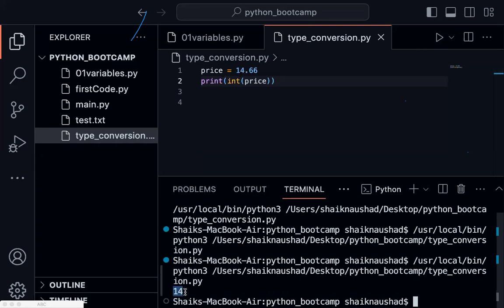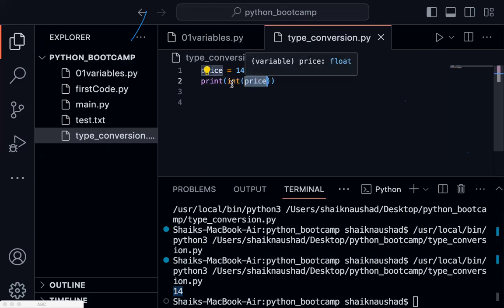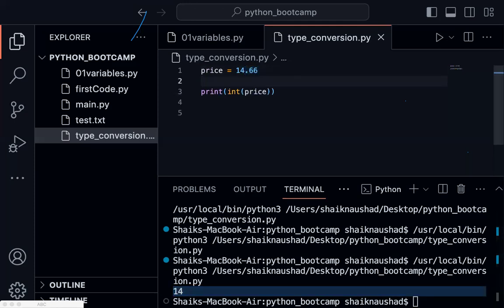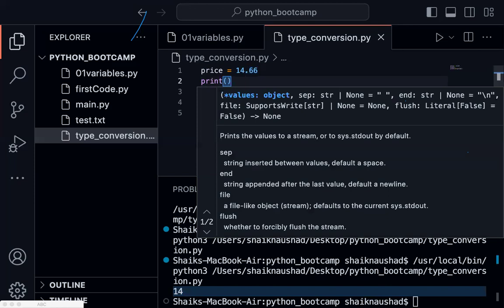So now we are not seeing 14.66 here. Price is still holding 14.66, but we are not seeing it even though we are printing the price variable. Why? Because this variable is converted into an integer and it truncates, it removes the floating decimal points, and it will just show the whole number. So now without using the int function, let's print the price and see what it is.